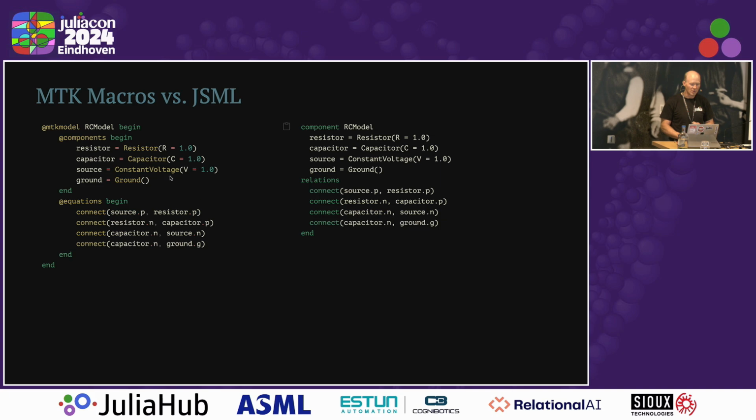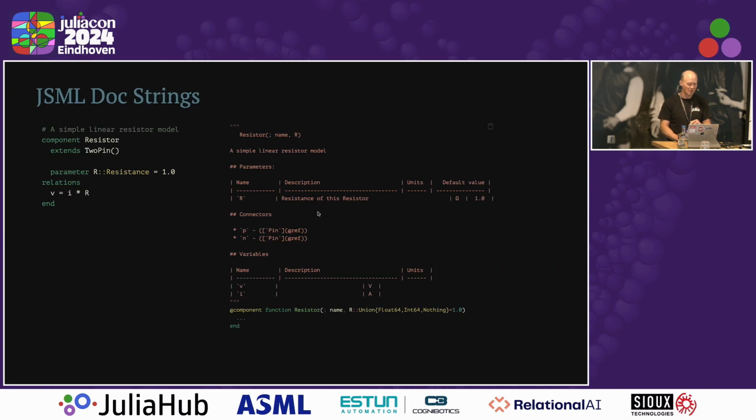And similarly, when you compose systems, you do it in a similar way. You can see side by side, describing the same system in both. So you might think, okay, well, this is just an alternative syntax. What's the benefit of this really over the MTK macros? Well, one is that we can do it in a browser, so we don't have to have a Julia environment running. Another is that we can add graphical information to this, and I'll show some examples of where this comes in.